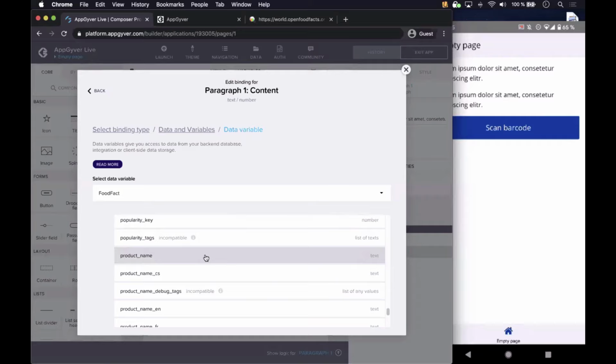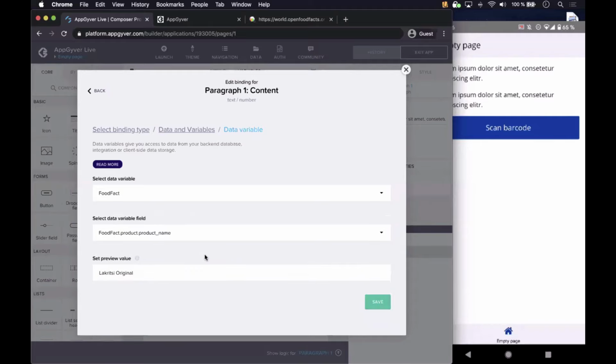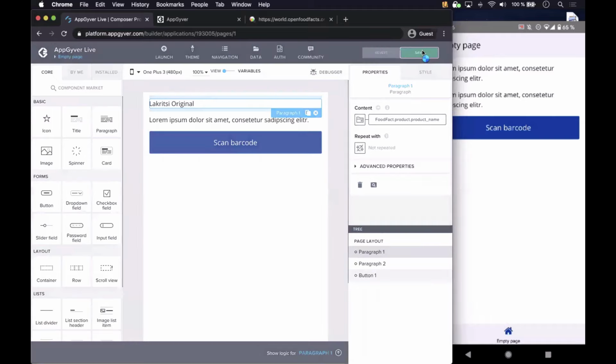Apologies for a little slow down in the UI. All of this streaming stuff is, and there we go. It gives us a preview value. So this is the name of the licorice product that I was using in the example that this original API data is for. And it knows to show this in the preview because we saved the schema and the data that came from the API. So this is not running any queries or anything like that. This is just here to help us develop the application in a more timely and easier fashion. So we are happy with that.